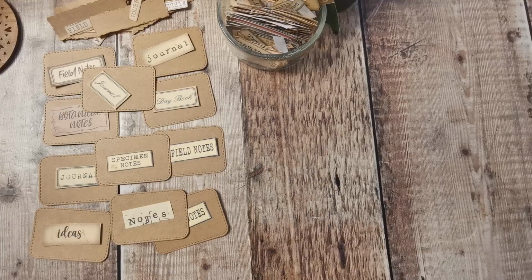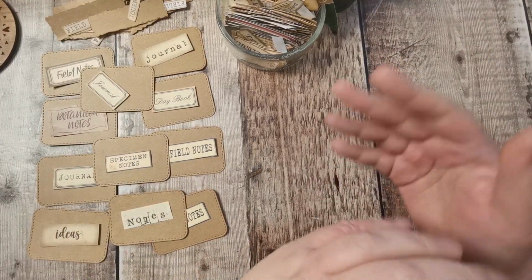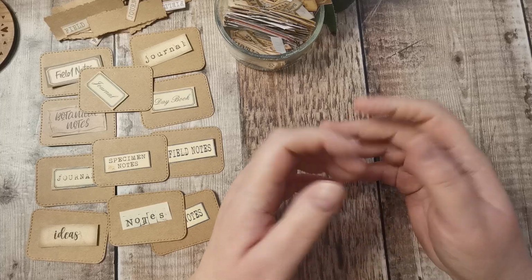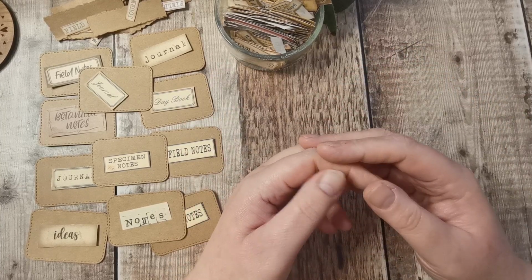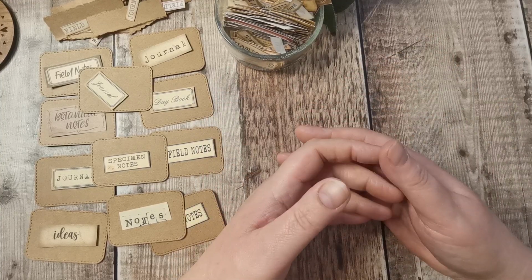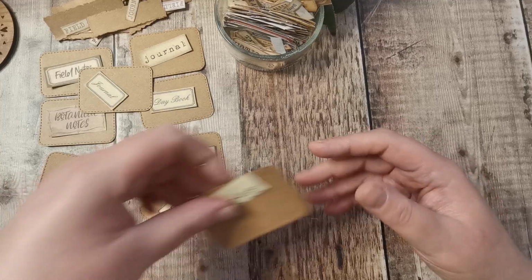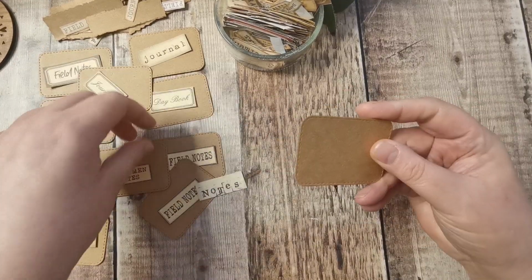So as you all know, I've been going through my bases, and my bases are all different things. They're packaging, things that I've made in challenges, bases that I've not decorated. Some are digitals which are plain and need something adding. And I've also got a lot of these rectangular pieces.